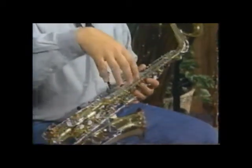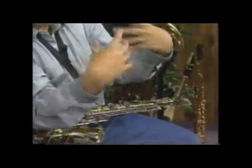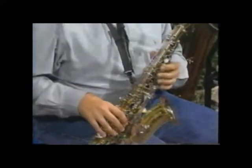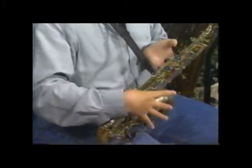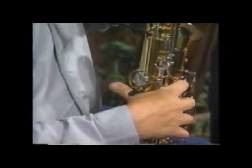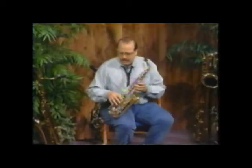What you should have is kind of a bend in your wrist this way. The hand is almost at a slight angle. Both hands are that way, and your wrist should be very loose — no tension, no tension up here in your shoulders. Let the saxophone rest on your back. Keep your back straight so that it's holding all the weight of the saxophone. The thumb rests right on the saxophone this way. Don't rest the thumb too far in — you have to do things with your fingers and it's all the wrong position. Rest it on this part of your thumb right here — that's the right hand.